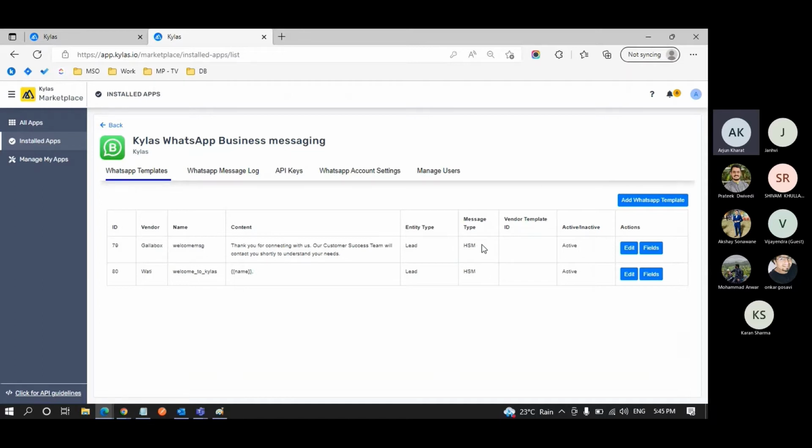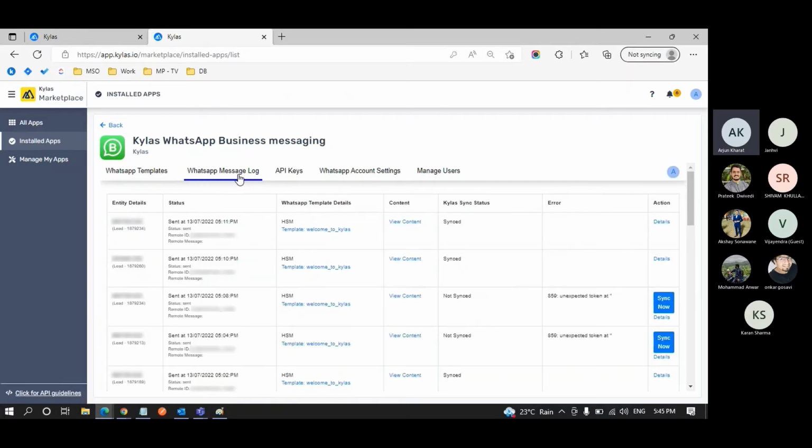Then I have message type, which is HSM, vendor ID, which I have not selected since it is not a mandatory field and does not cause any issue if not selected. And the last is the status of active or inactive.